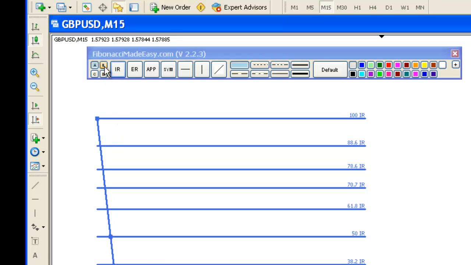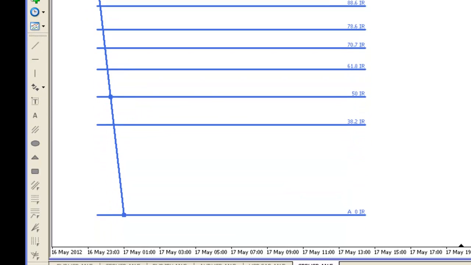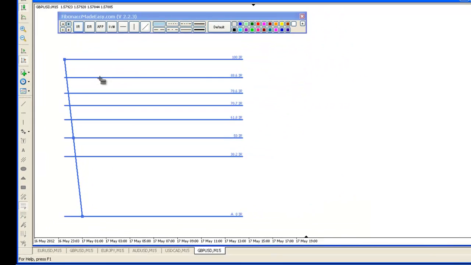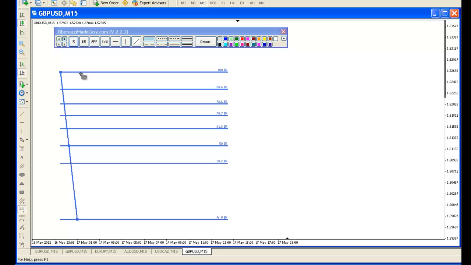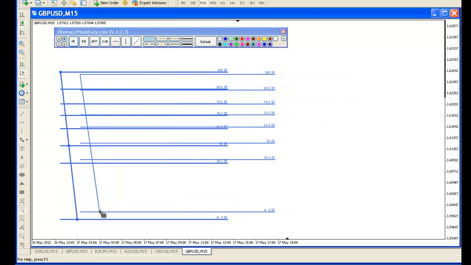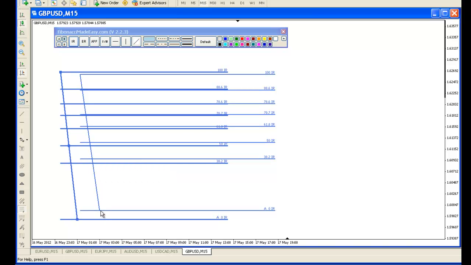Now I'm going to click on the B level and go to the internal retracement. Come down here, same process, grab the tool, and this one you'll notice as we draw it is a bunch of thinner lines. And what this does is it allows me at a glance to see which lines, ratios here, come from which measurement. Are they thin? They come from the smaller one. If they're thick, they're from the bigger.